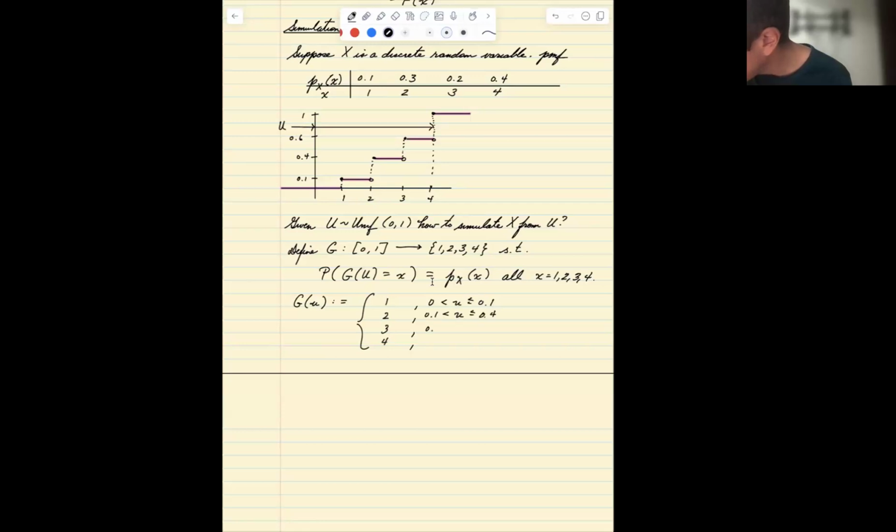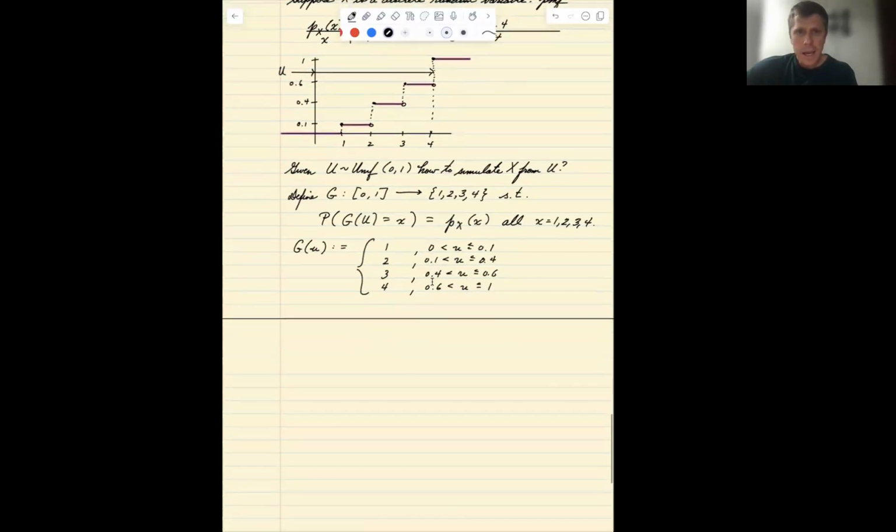Okay. And so what that means is that we're going to define G in terms of the pseudo inverse of F. And when we do this, we realize that, okay, if we look at it this way, the probability that G of U, for example, is equal to 3.